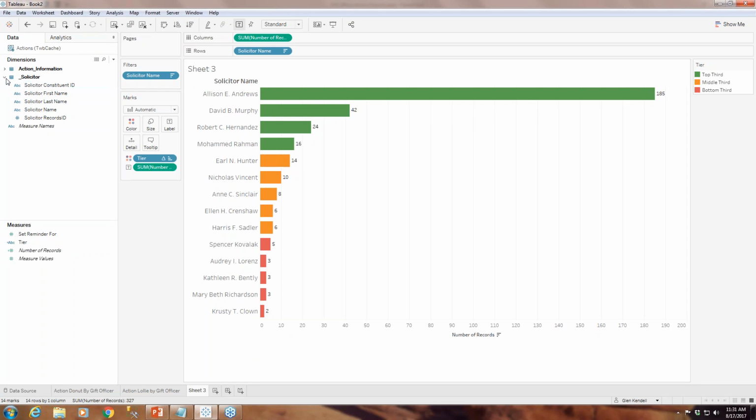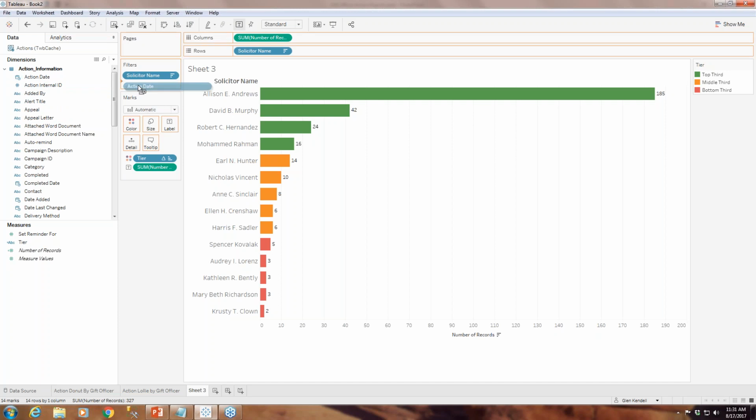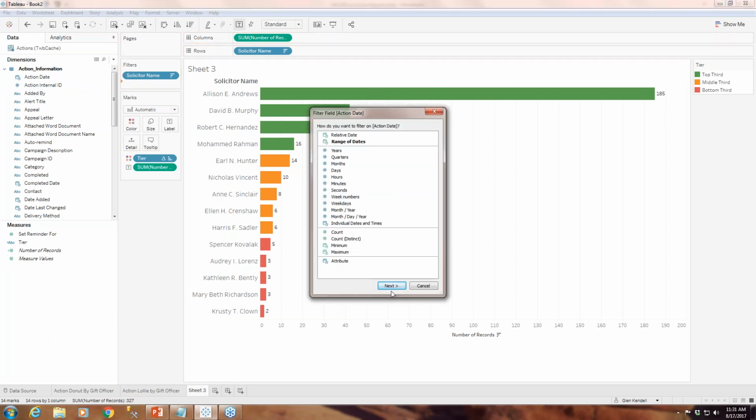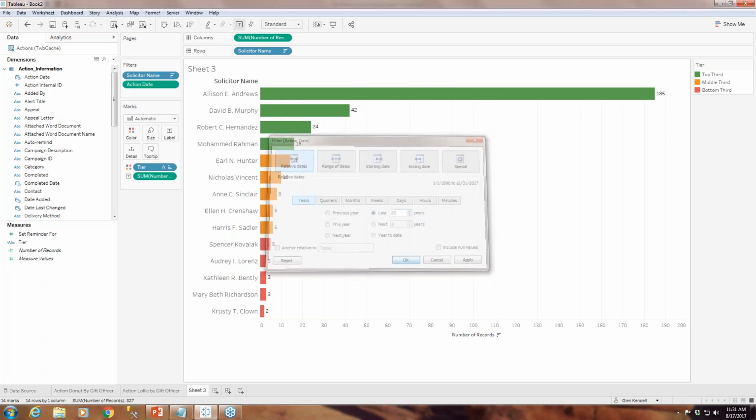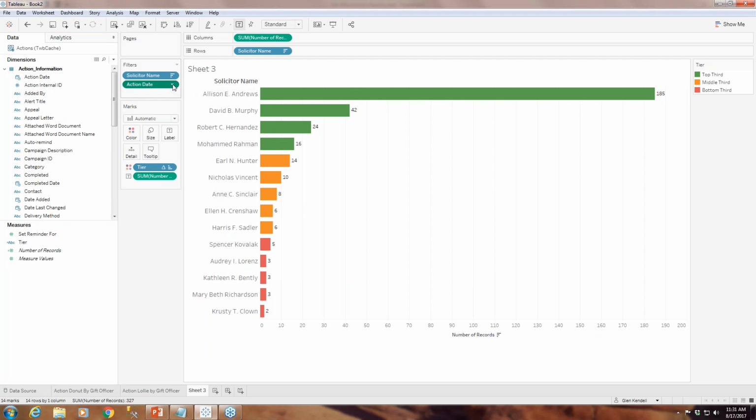Some of the things you will probably want to do on here: this is all actions across all time, so you're going to want to throw a date on the filter. You can do range of dates or relative dates. I'm just going to do relative date in terms of years. Because I don't have that much data in the sample database, I'm going to leave it to be something you would never do, which is the last 20 years, and show that filter.